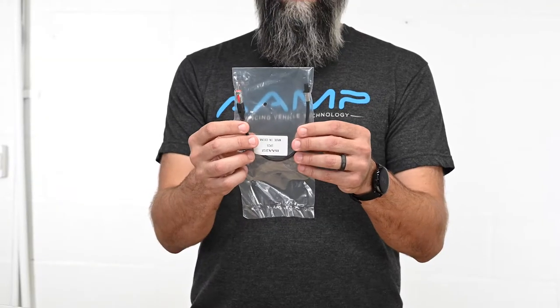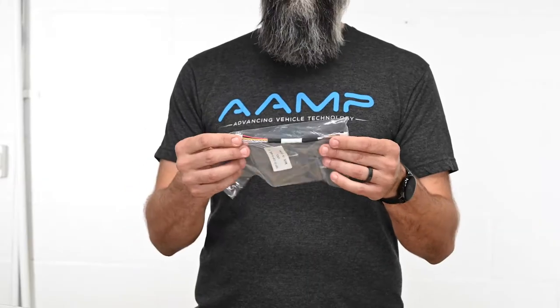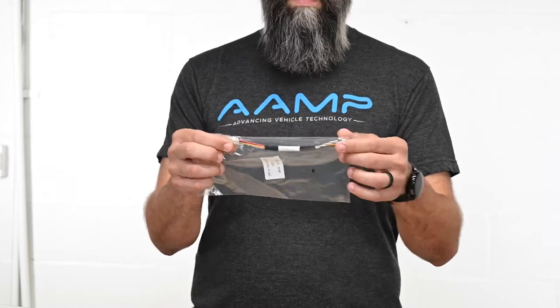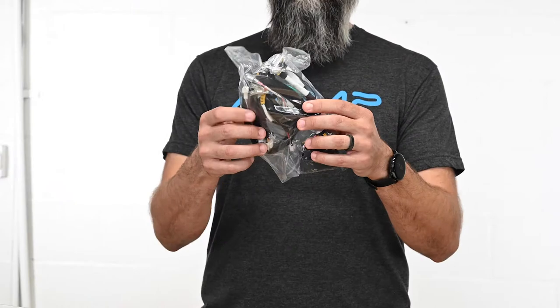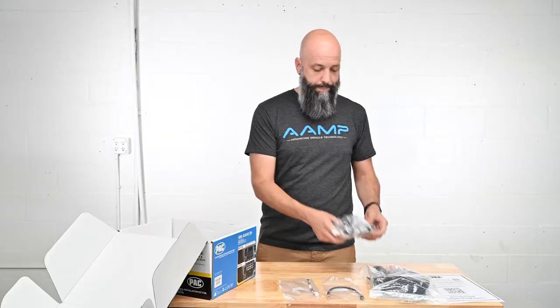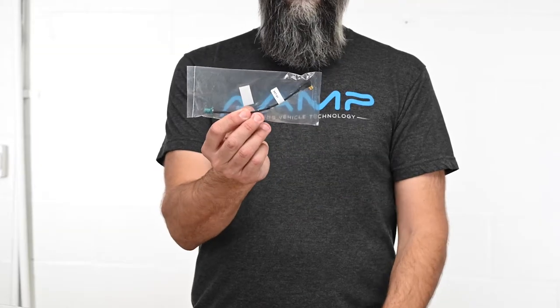We have the AM/FM antenna adapter. This is a small 10-pin to 10-pin harness. This plugs in between your pack link and your radio replacement module. We have our main connection harness, which is completely plug and play. Again, we're not cutting any of the RAM's wiring. Our factory antenna connection cable, if you're hooking up satellite radio.